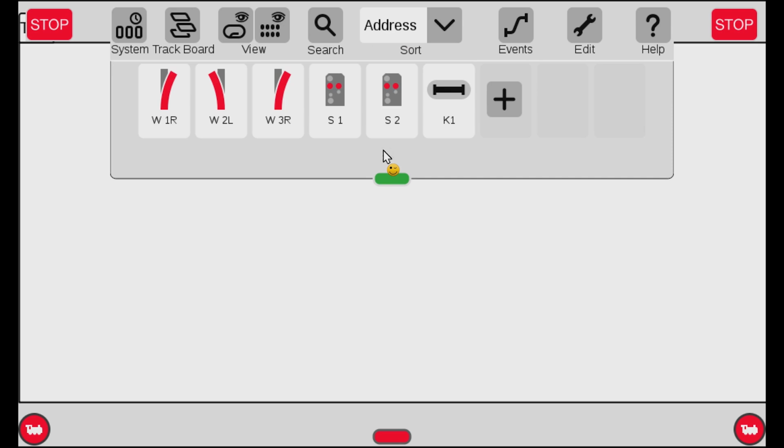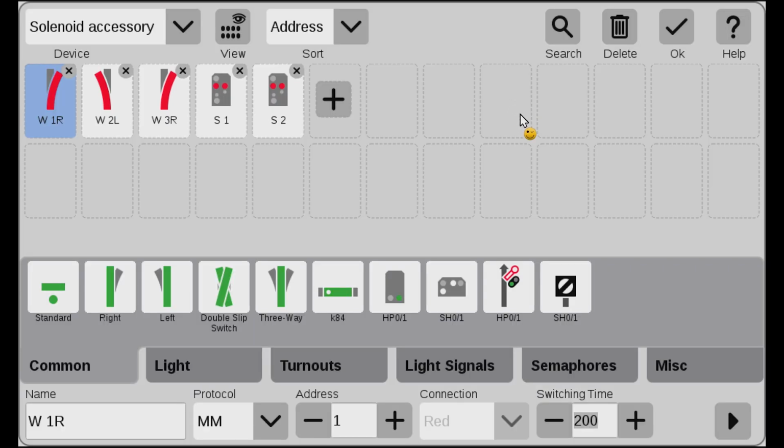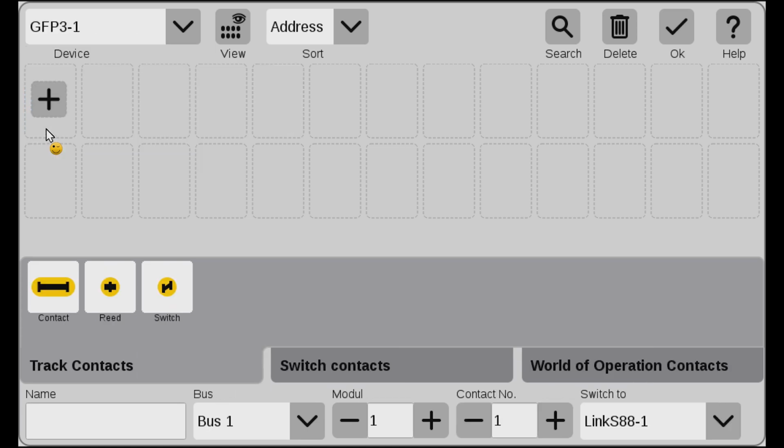my accessories. This time I'm going to do it differently. So I'm going to hit edit, and I'm going to hit edit article list. So when I'm inside edit article list, I can hit the plus here, but I can also go over here up in the top left hand corner, and then I can select one of the tabs here. So you can see my Link S88 is still here, so that's still attached, but I can also connect to my GFP3-1. So I do that. I select that one, which is the internal one.